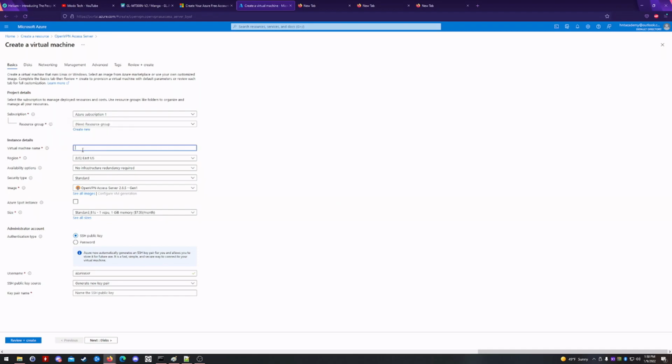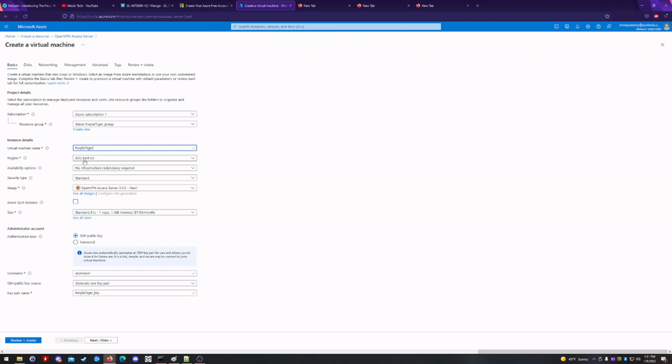In the virtual machine name, I recommend that you use your miner's friendly animal name. No one else is going to see this, so it just makes things easier for you. For this example, I'm going to use Purple Tiger. And you'll notice that the resource group is named appropriately so that you don't get confused.